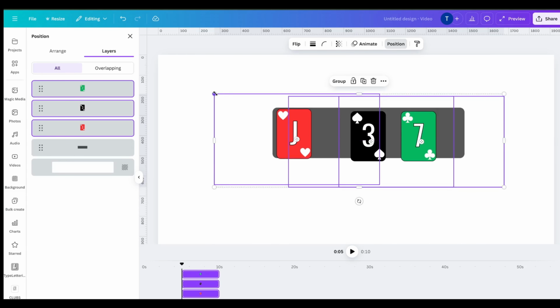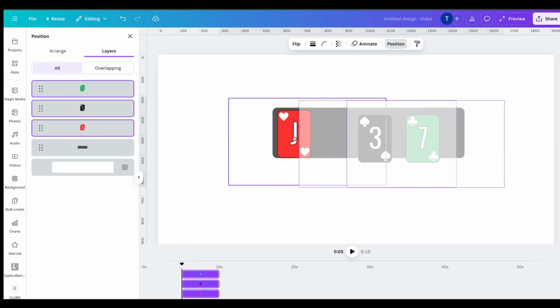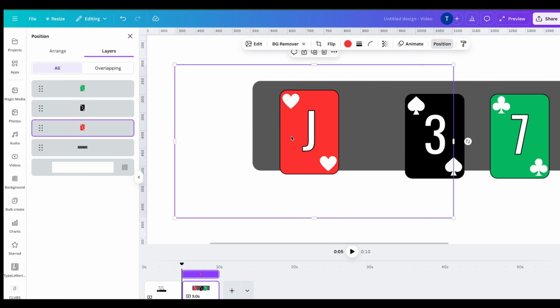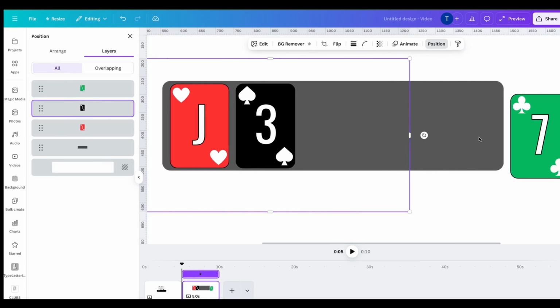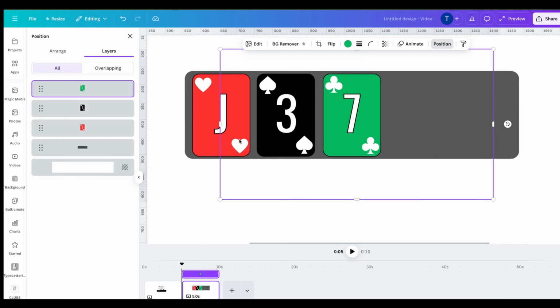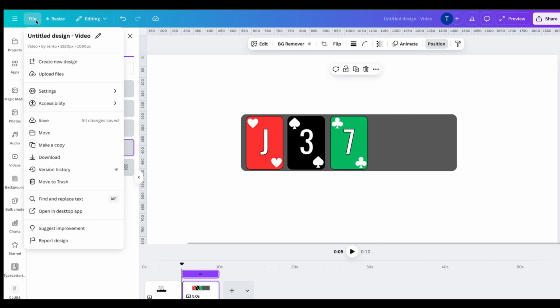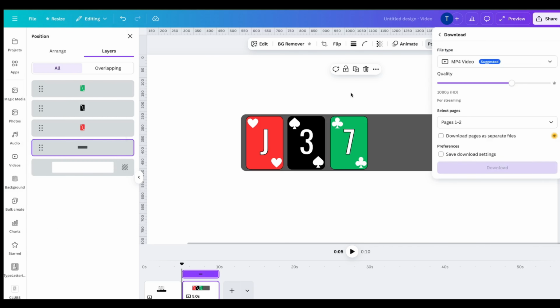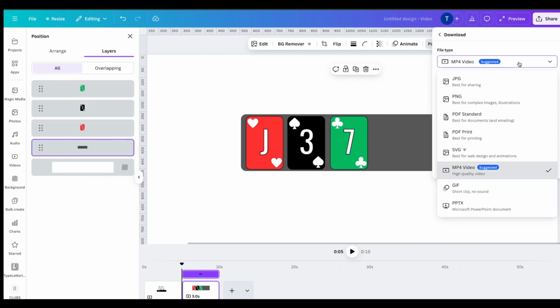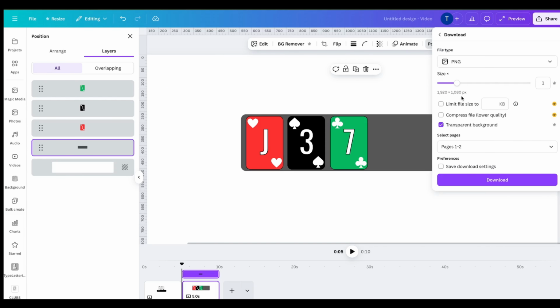I can make this even smaller. Okay, we'll try that. You know, just like that. And that's how you create the board. So the same thing, you do download, and then you do PNG, transparent background, and you download.